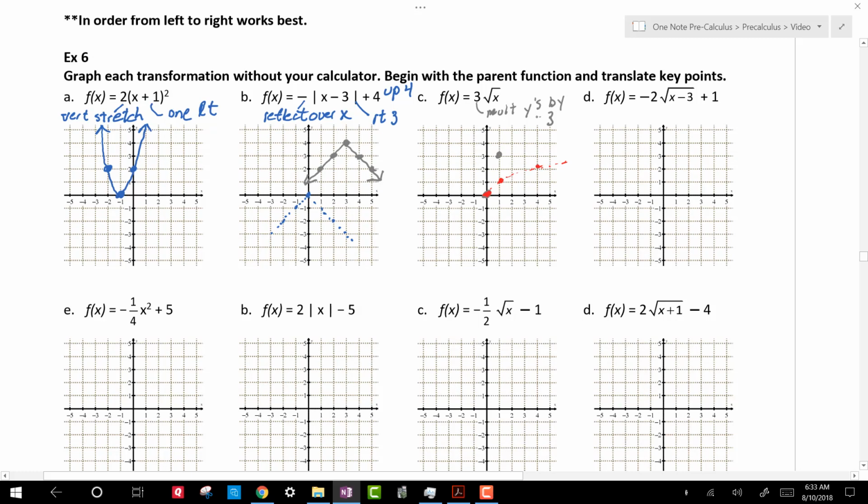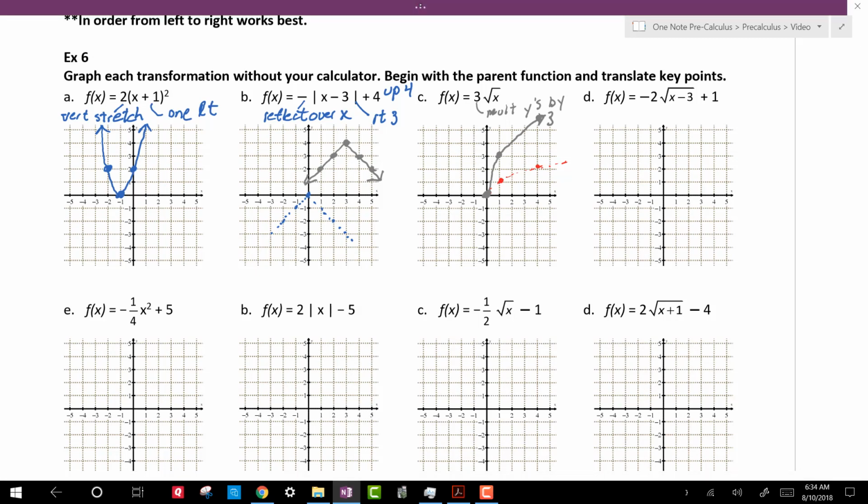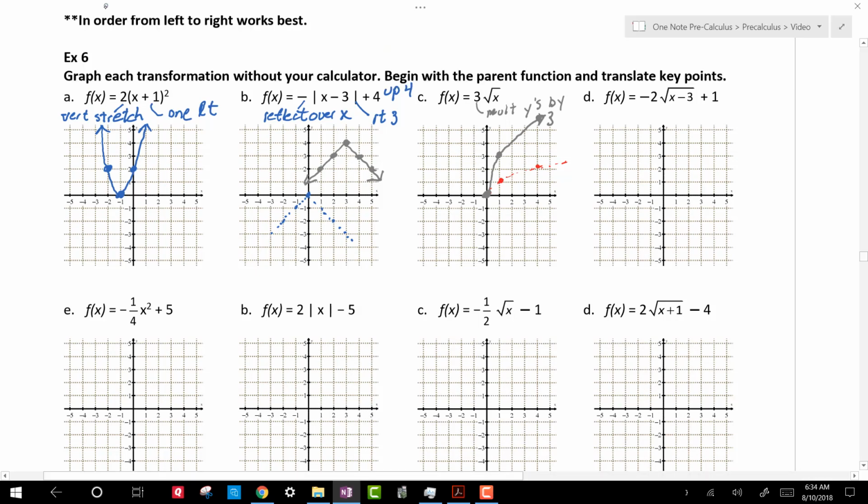And I'm actually going to graph this one so you can see that this graph got vertically stretched by a factor of 3. Okay? So in this one we've got 4 things going on. We've got a reflection, we've got a multiple of 2, we've got a shift right 3, and a shift up 1. Again, I'm going to do this in phases. Once you get the hang of this, it'll be a lot easier, but here we go.